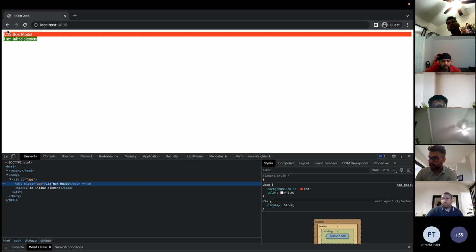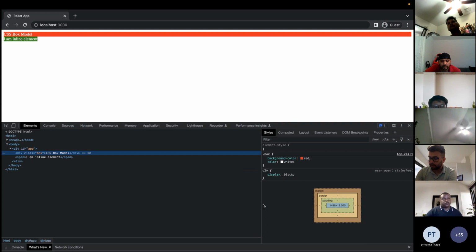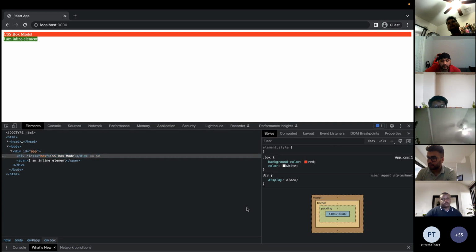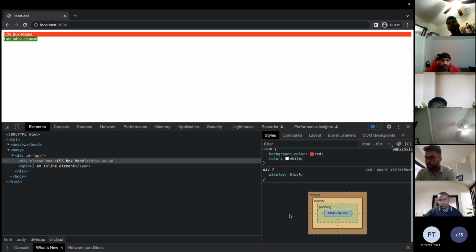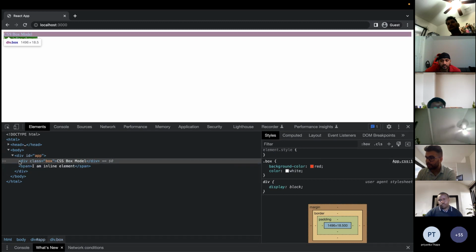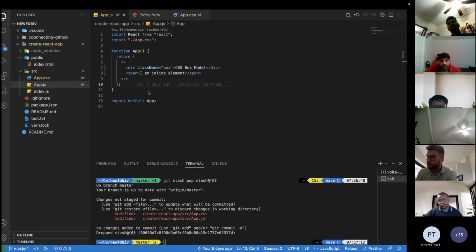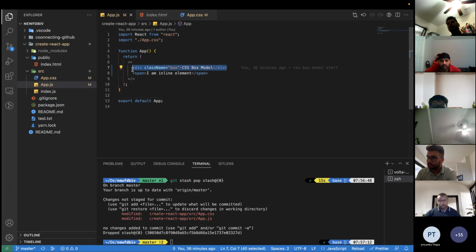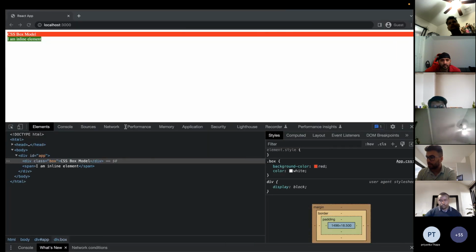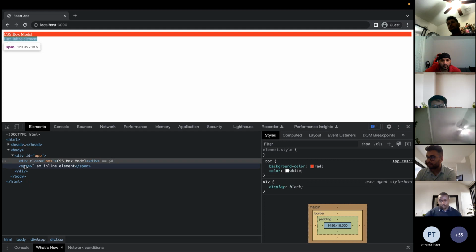Top div, this is the div associated with this background color. On the right, if you carefully see here, let me make it slightly bigger for you. On the right, we have the corresponding CSS for this div block. Can you see it, guys? This is this div block, and this is span. We have one span and one div. That is what we are seeing here. One span and one div, right? Is it correct?